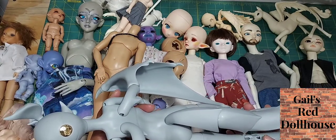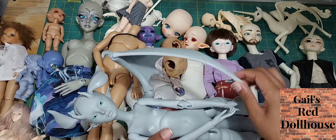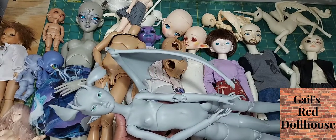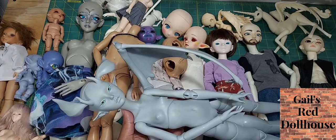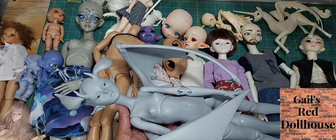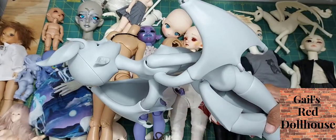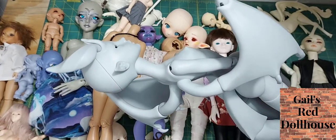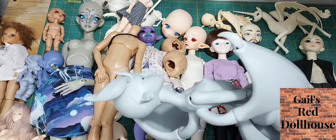So I had to finish her outfit. I made her a top. I made her several tops. That'll go up in a video with her. But I just had to figure out how to make her bottoms. I don't want to just put her in skirts. I want to do the challenge of making her pants that work around her tail. But there's going to be blushing done on her. I'm going to do the blushing without taking her apart, because no way am I taking this doll apart. She's perfectly strong. Tensions, everything's fine. And I don't even know how she's strong. Currently, I don't even want to know.